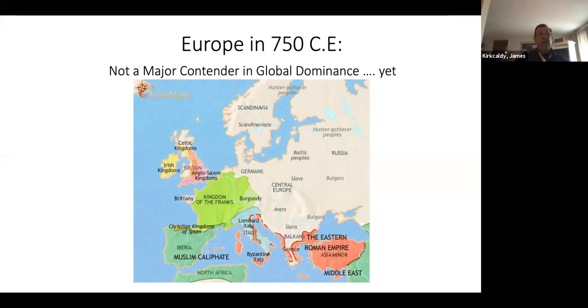But the bottom line from this PowerPoint is because they didn't have a lot and they wanted all these goods, they're finally able to think about, can we get to China from another direction without having to trade first through the Muslims, okay, who are also getting a cut. If we can go to China another way, well, we'll save a lot of money. The Portuguese will try to do this by going south of Africa and seeing if you could go around Africa. No one knew if you could yet. And of course, Columbus will come to the idea of going directly west. And he had no idea how big the earth was back then, or that there were two continents in his way.